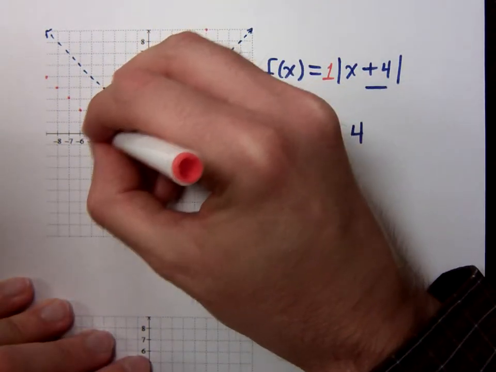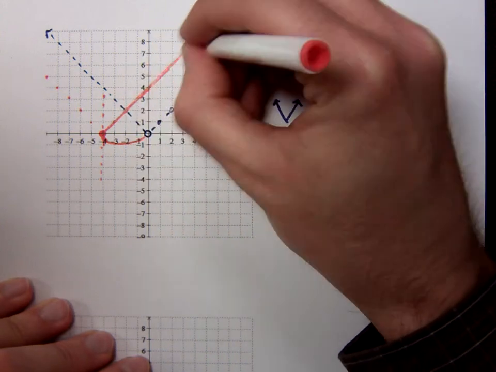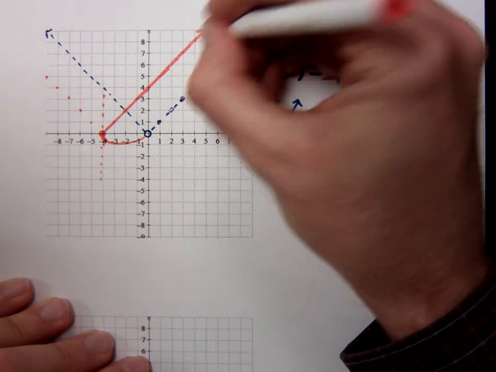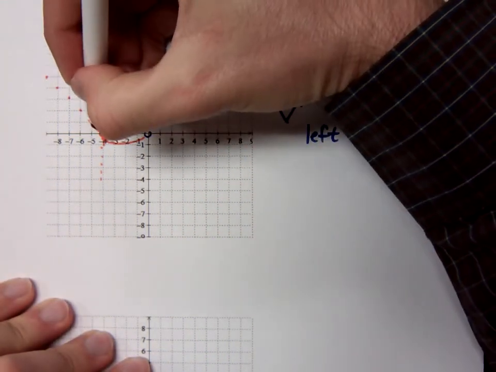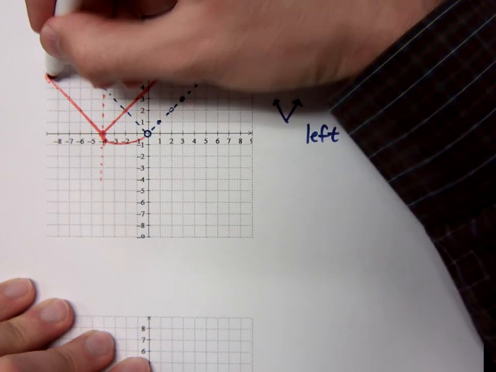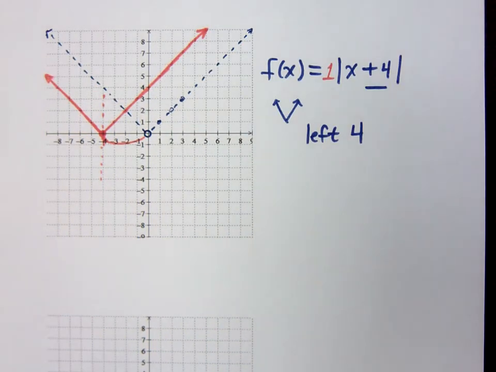And, of course, you can reflect that on the other side and get those points. So when you connect the dots, you're going to see that this is exactly the same thing that I have dashed out in blue. But what did I do with it? All I did was move it to the left, right?